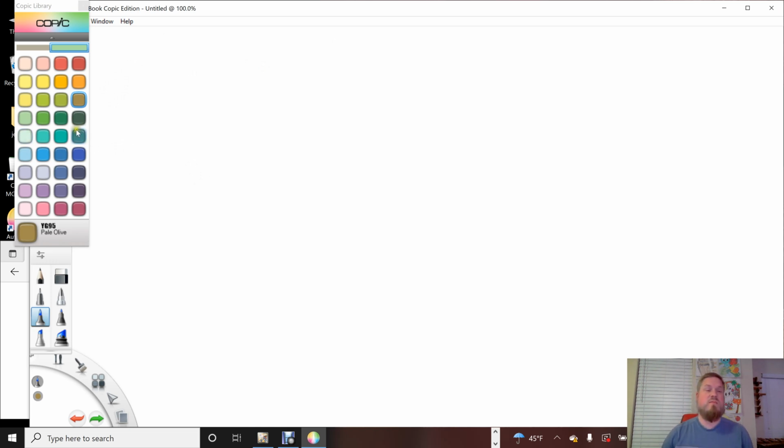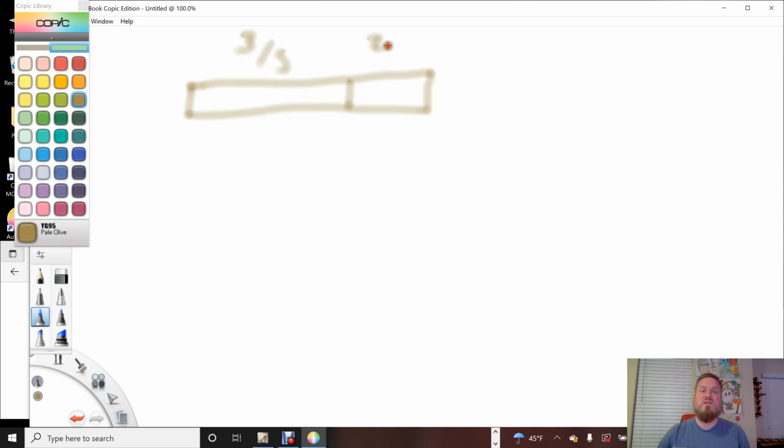One of the things they want you to know is that when you're thinking through these problems, if it helps you, you can draw a part-whole chart. Like this is the whole, and this is one fraction. Maybe it's 3/5, and this is another fraction, 2/5. How much is the whole? It's 5/5.